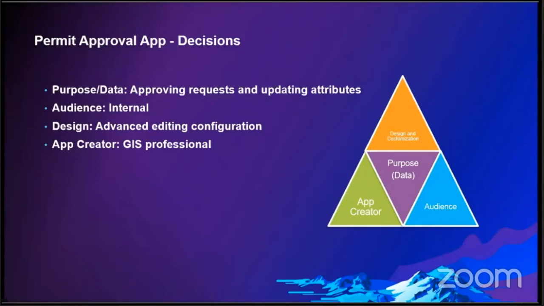Our last app is the Permit Approval app. The purpose of this application, as a reminder, was approving requests and updating attributes as needed. The audience again is the internal Pleasantville staff, and the design we're looking for is an advanced editing configuration. The app creator is a GIS professional.